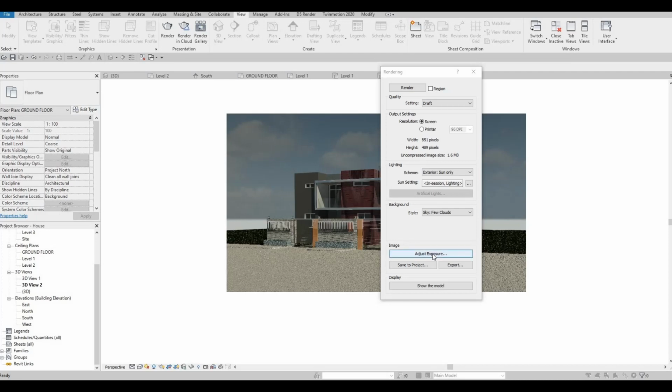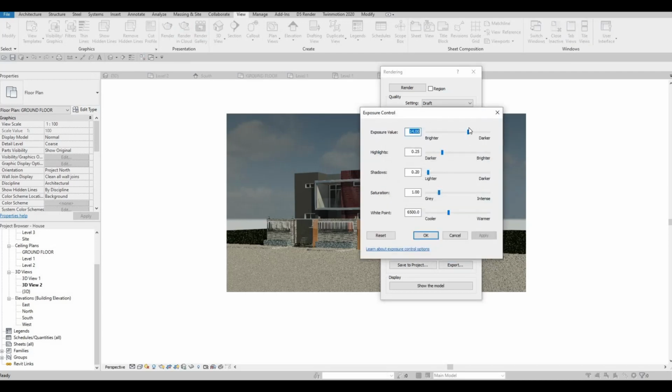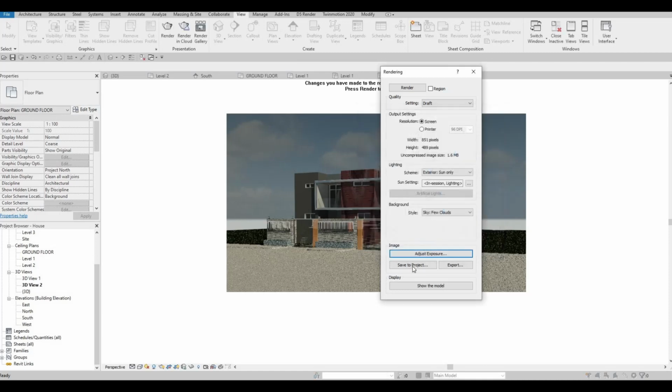But before that, you can adjust the exposure. So here you can make it darker if you want to, or brighter. And then here the highlights, we can make it brighter, shadows, and then gray, saturation, and cooler, warmer. So depending, and then after that, click apply. And then it will re-render itself.